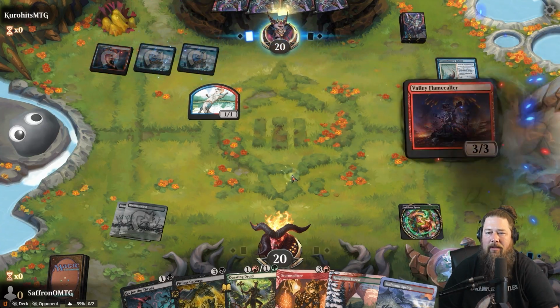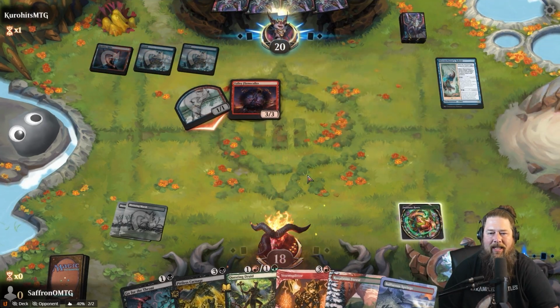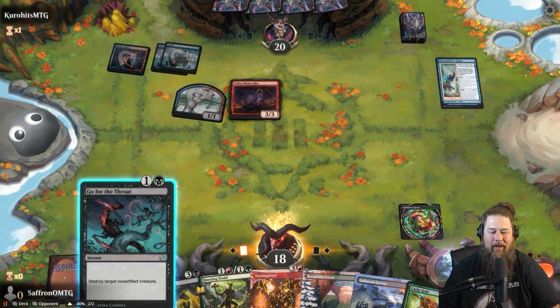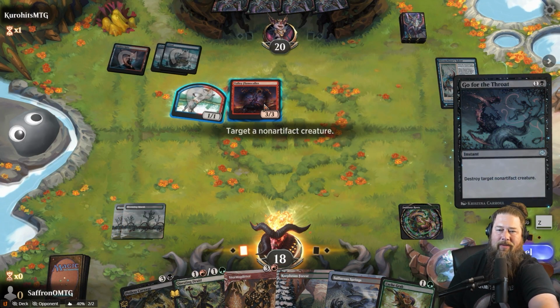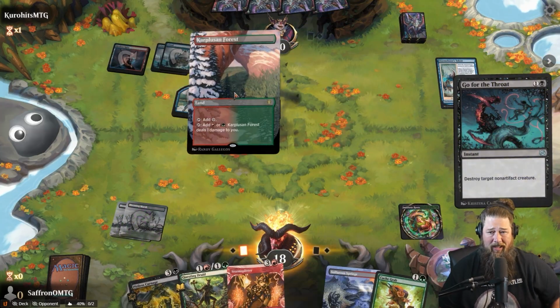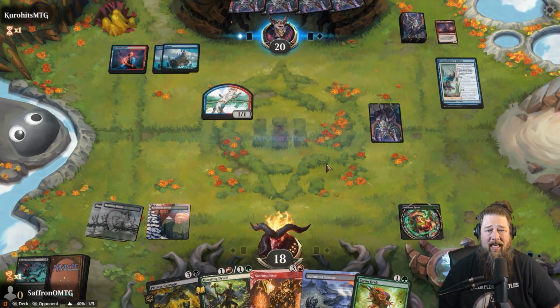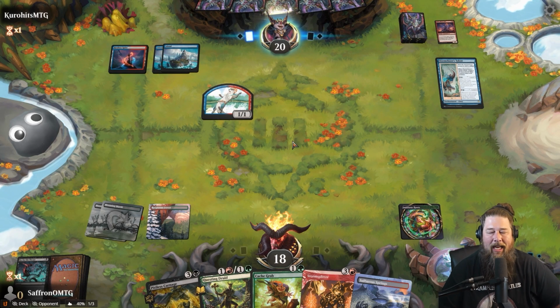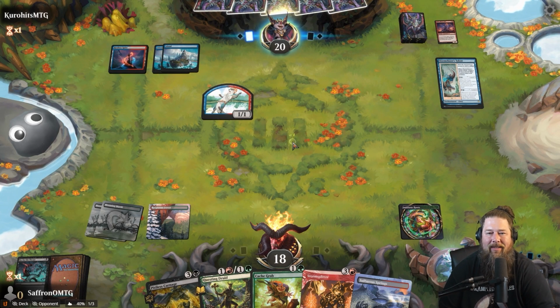Ooh, Valley Flamecaller. Okay, that's a clock. This would be one of those matchups where play draw really matters. I feel like with our opponent being on the play, we might be too slow. I think we got to kill the Valley Flamecaller. As much as we'd like to Cachet Grab or get this Pitiless Carnage plotted, I think we just got to kill it. It's too risky to let it live.